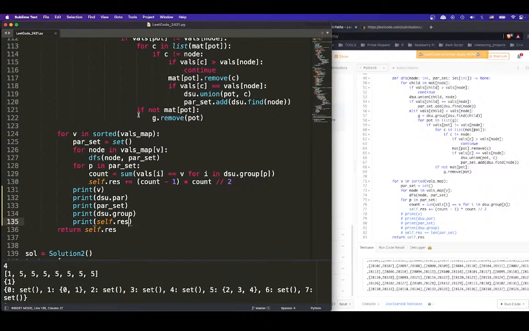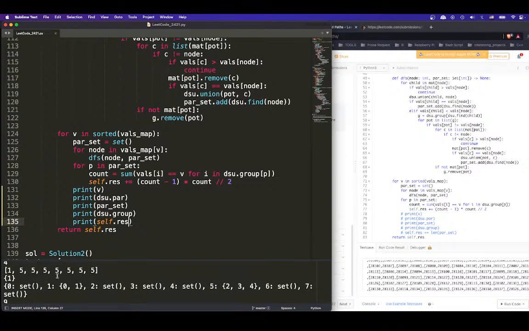4 didn't get anything. So 4 comes in, right? 4 comes in and connected everything together except for 1. Yes, that's correct. And parent set is 1, understandable.